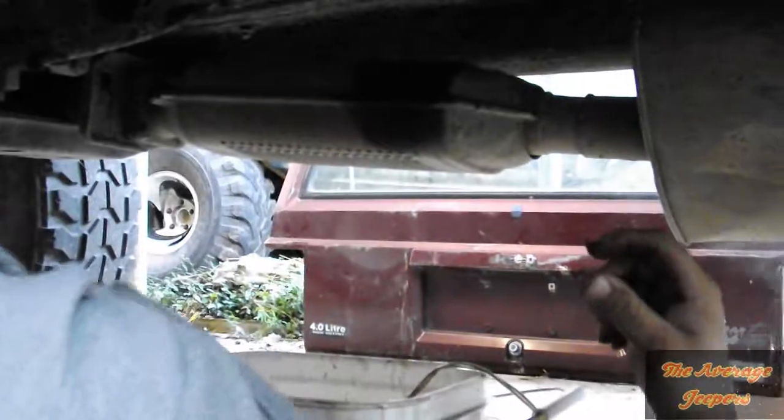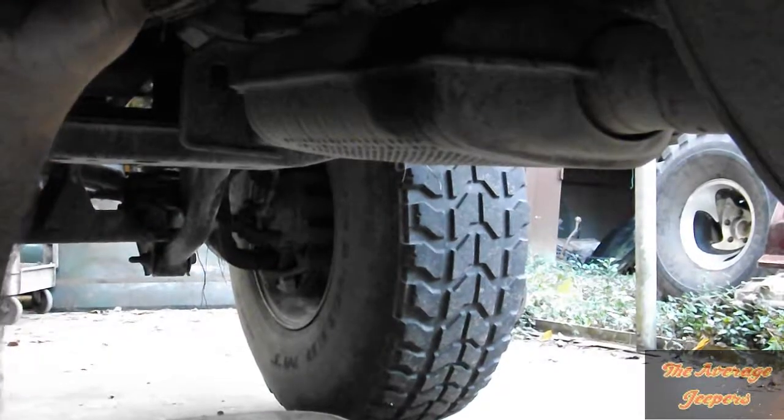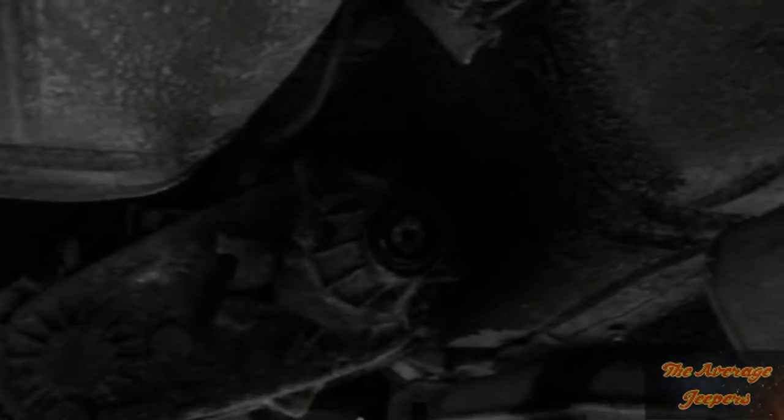Please don't splash me. Okay, nothing fell out. That means it's not leaking anymore. Alright, so we're going to replace this seal because it's leaking. As you can see, you got to get this ring right here off. It'll pull the whole seal off.